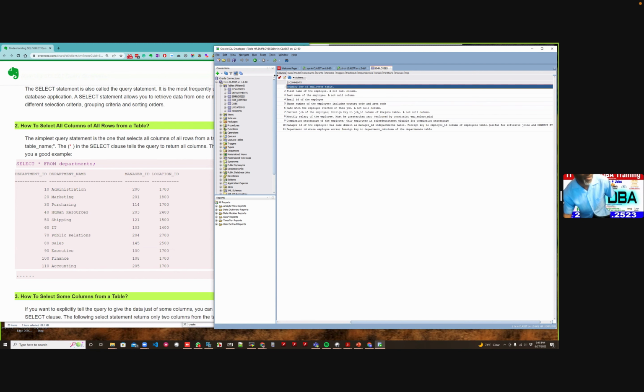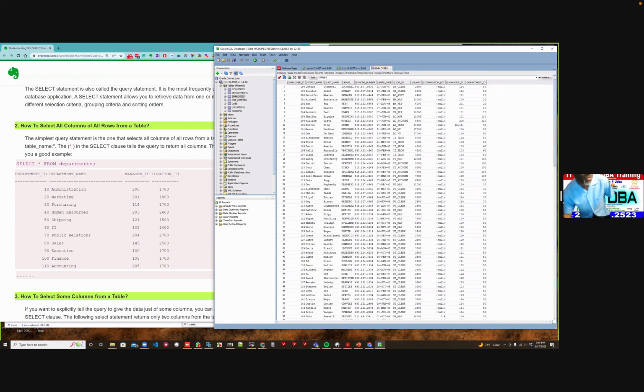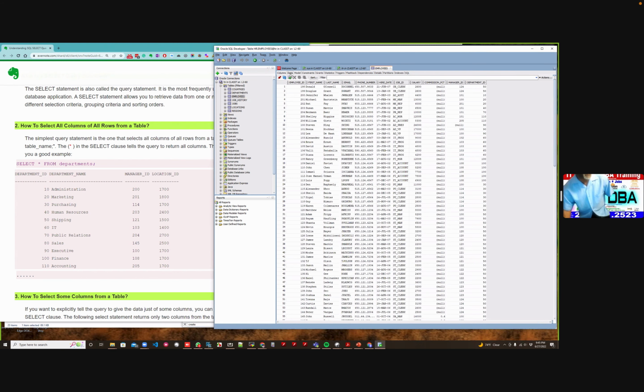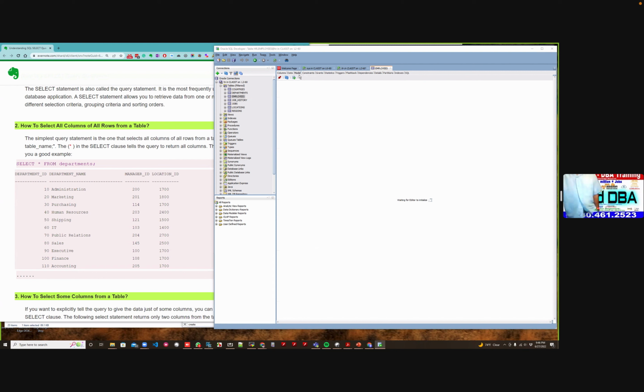Cool. But let me get back to where I was. Okay, it was over here. So now, guys, I want to show you some other stuff here. If I click on data, inside SQL Developer, I see all the data. If I go to the next one, model, I would see the data model of this table, how this table is related to other tables.